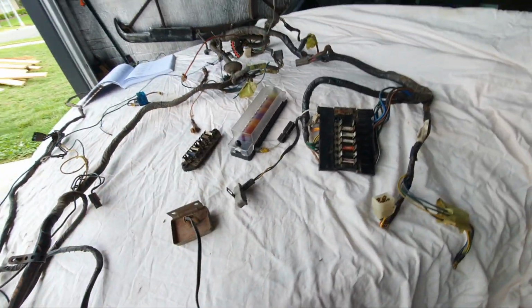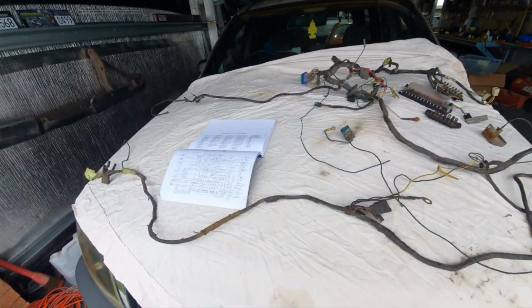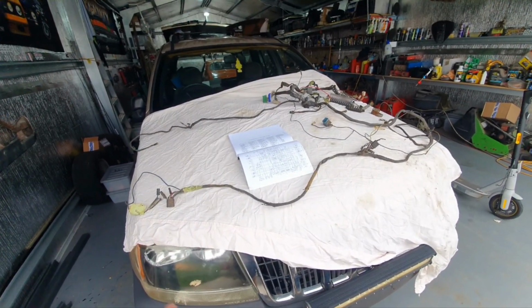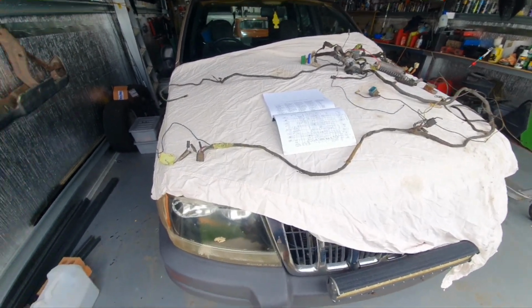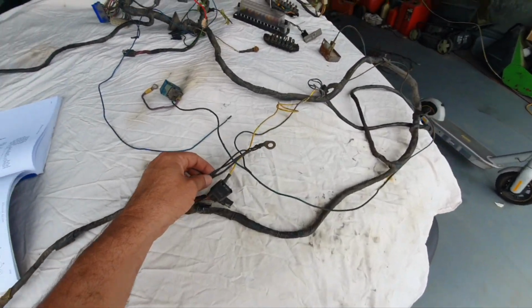I've done this in the past, when I used to have that XA Fairmont. The wiring was all sort of semi together in the car, and in the engine bay it's in the areas where things would be. So I was able to look at it, then look at this and start labelling the loom. So this goes to your headlights, and it's got the driving lights as well.